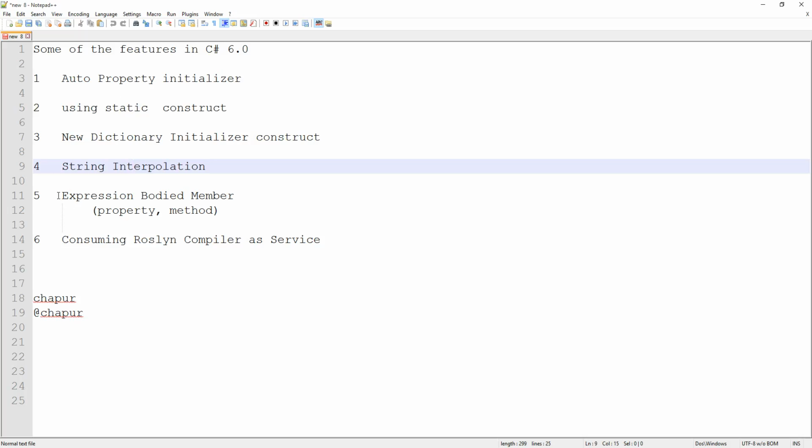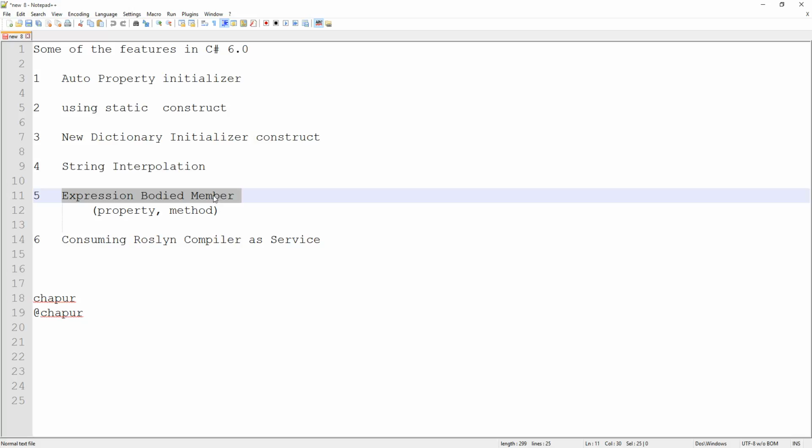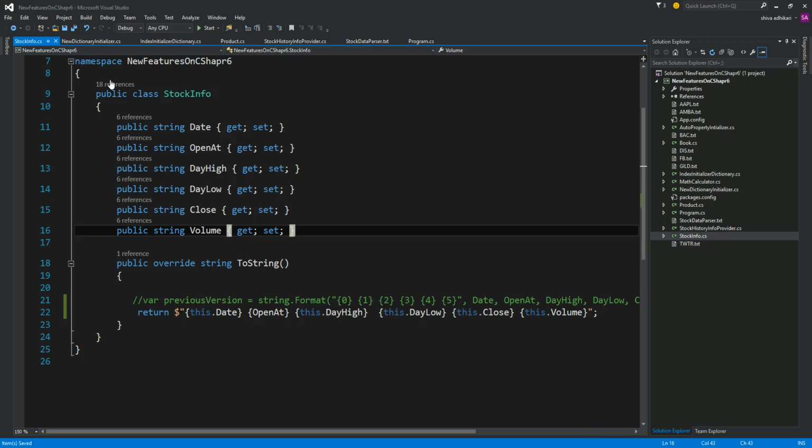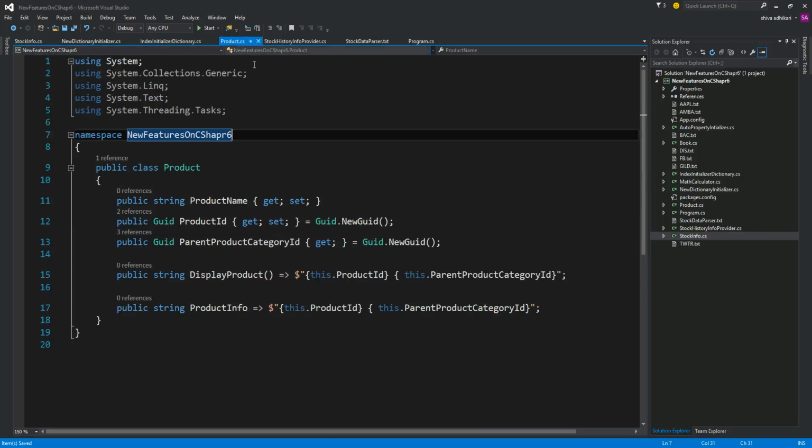And number 5, there is something called expression-bodied members. Let's look into what that is. The expression-bodied member could be a property or a method or whatever. Here's my product. Do you see line number 15 right here? I have a method called DisplayProduct, and right away I have this kind of lambda expression.